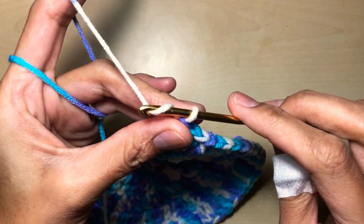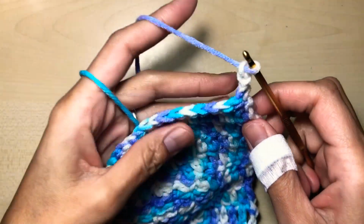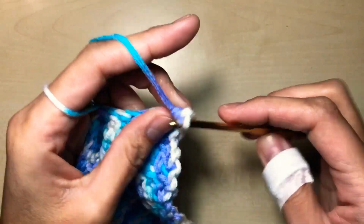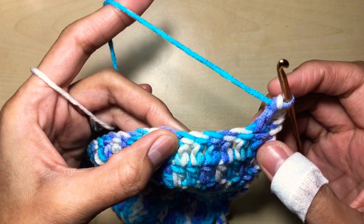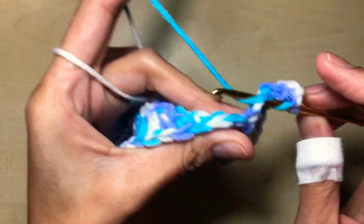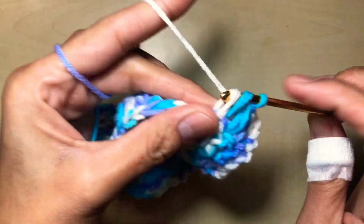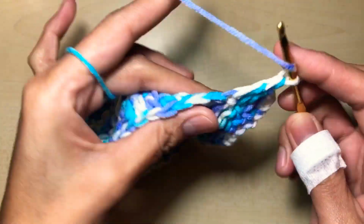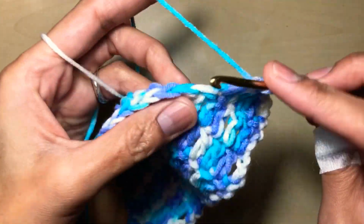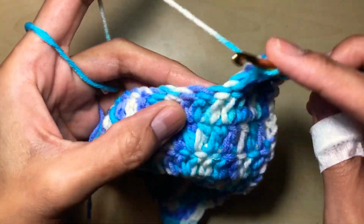Round 7, chain 3, 1, 2 and 3. Turn your work around, skip 1 stitch, and in the next stitch make 1 double crochet. Now we're going to make 5 double crochet in the next 5 stitches. 1, 2, 3, 4, and last one, 5.